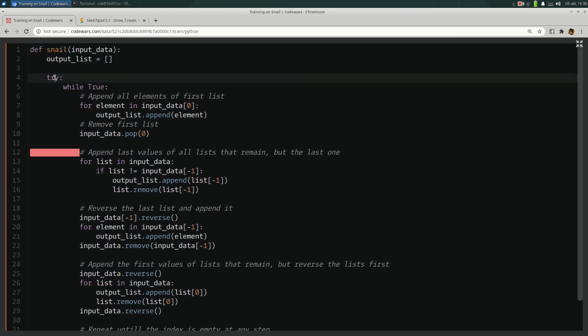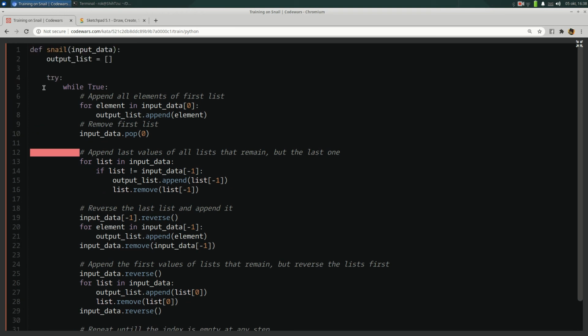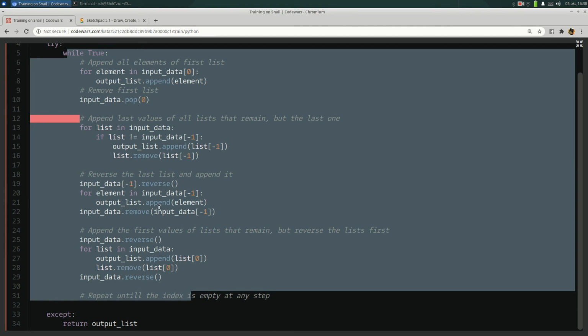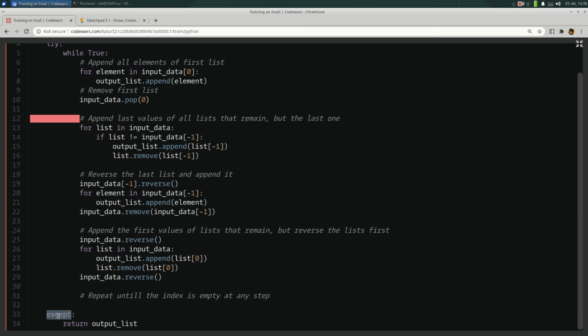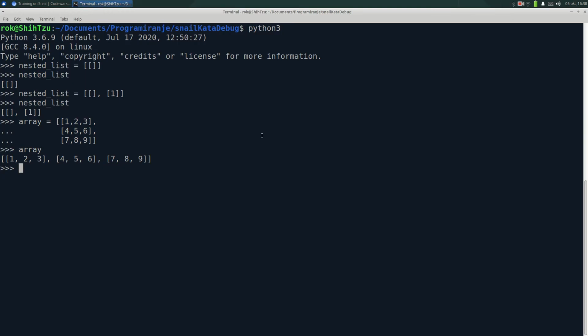Now the second thing is that we have here a try and except statement. Try and except statement in Python means that we try to run this piece of code, and if that fails or returns any error, the except code block will run. So for example, I will show you what an error looks like. First, I will create a sample list, which is 1, 3, 7.